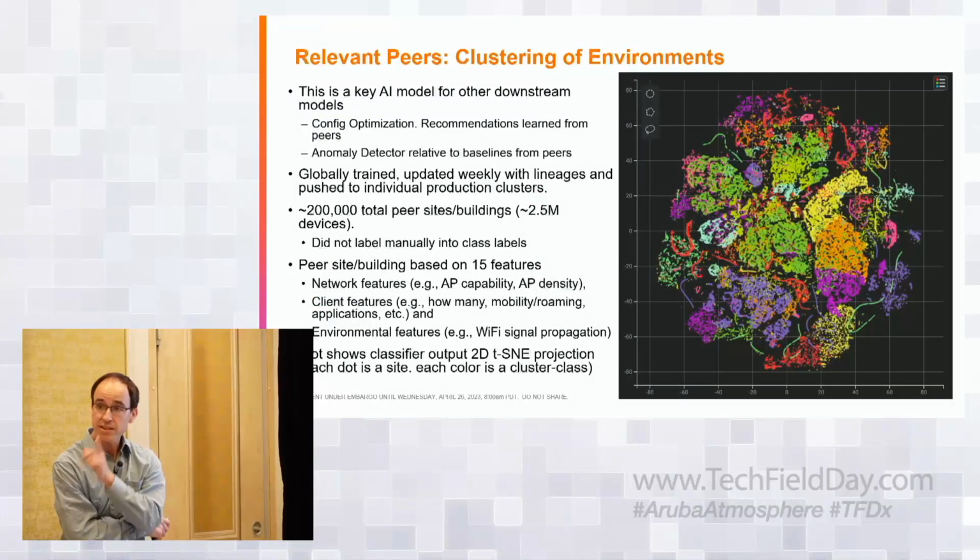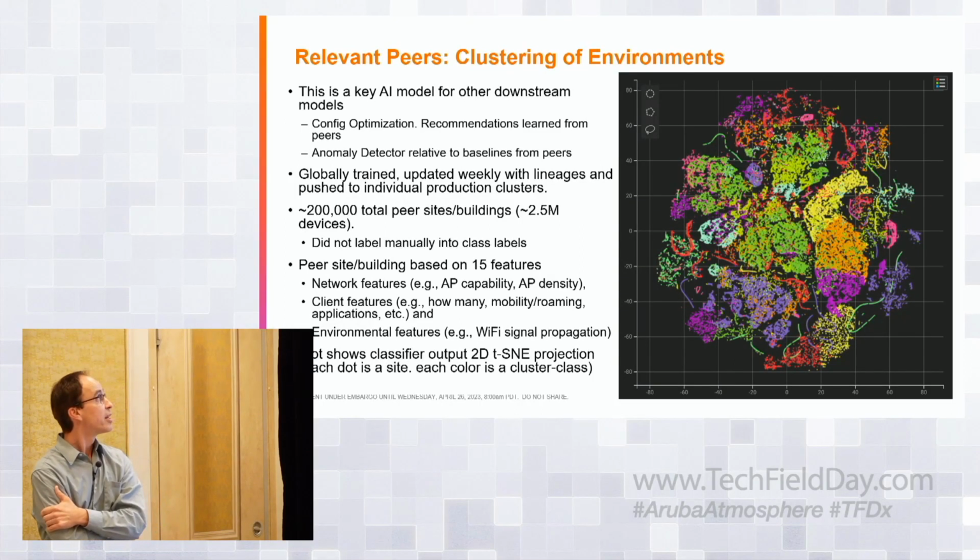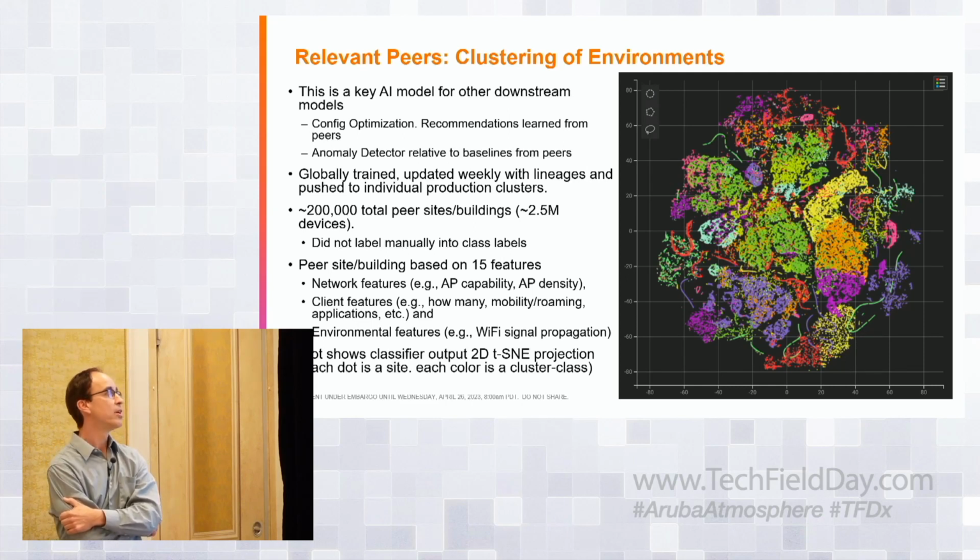So a couple more use cases in the 4 minutes I have. This is something we've been doing for years, but I just want to remind people that may have forgotten: the first thing we do before we start finding anomalies or config recommendations is clustering of our sites. Because it's not the same thing to optimize network settings for outdoor APs in Mexico City as it is to optimize APs in a Home Depot, or APs in hotel rooms. They're very different use cases. The propagation, the density, the AP models could be different. The client behaviors, the roaming is very different.